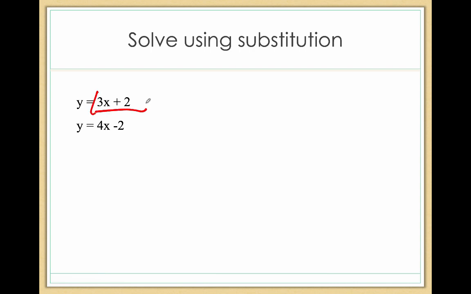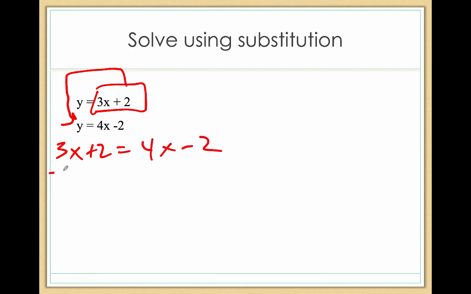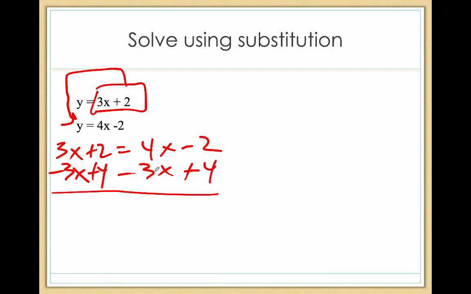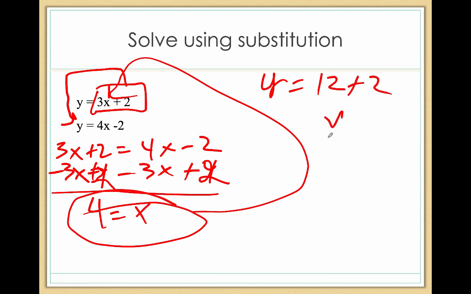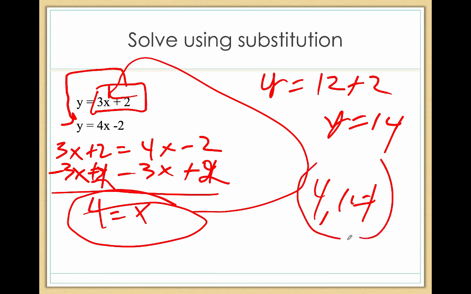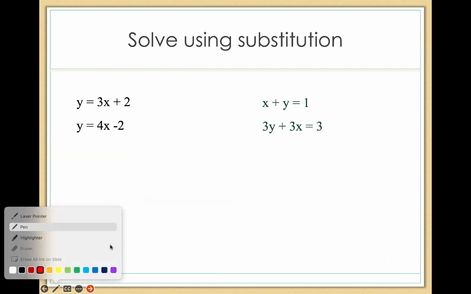Substitution, when they're both equal to the same variable, you can just do this. This is a great way. It's already set up, 4x minus 2. I would go this way because negative signs, like negative people, are no fun. And I get, whoa, I was getting ahead of myself. 2 plus 2 is 4 equals x. Look at that. And then plug that up in there. Y equals 3 times 4 plus 2. Y equals 14. So I get 4 and 14. Whoops, there's another one over there, and I got to erase this. Unbelievable. Erase all ink. Okay.